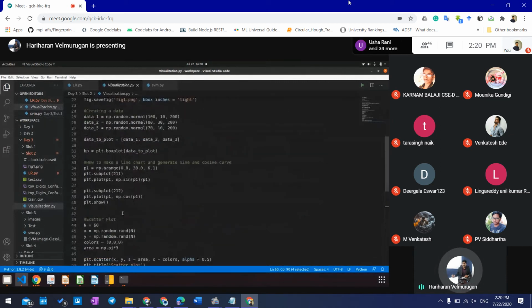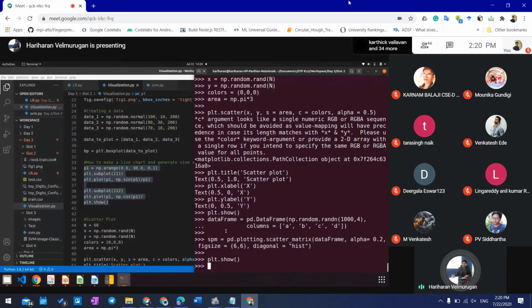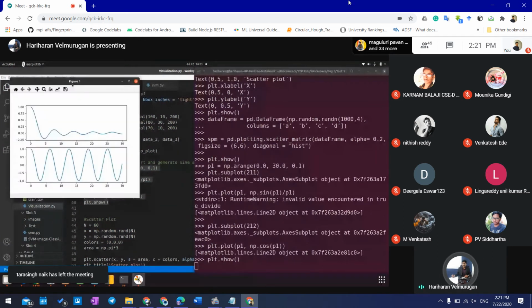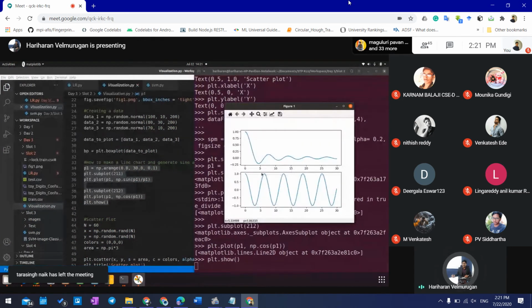So here we have seen the box plot, and this is for how to generate the line chart. I'll just stop here. This is nothing but how to arrive at the sine function and then the sinc function. We have talked about the sinc function already, right?